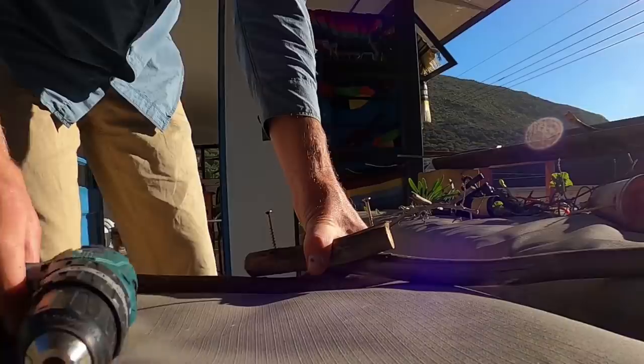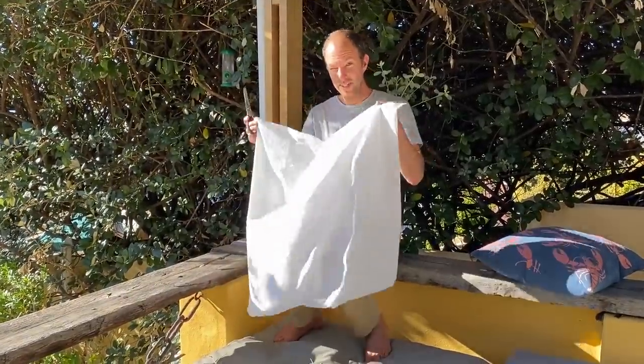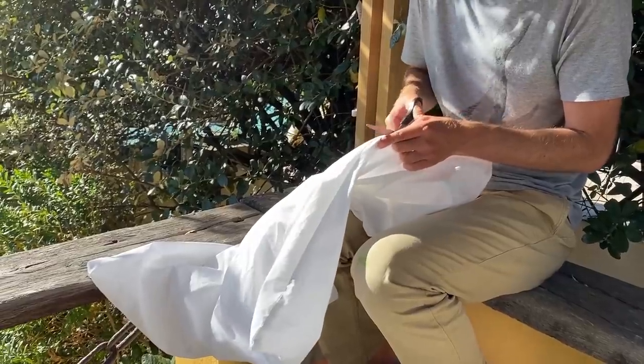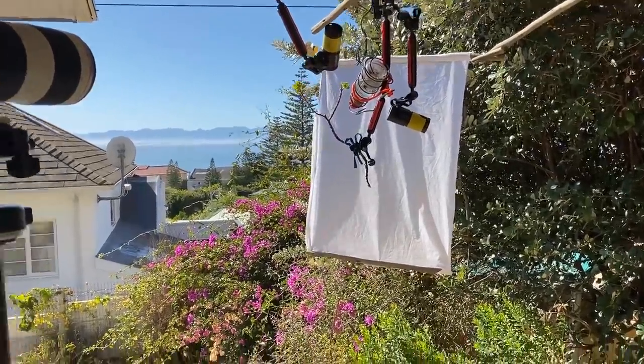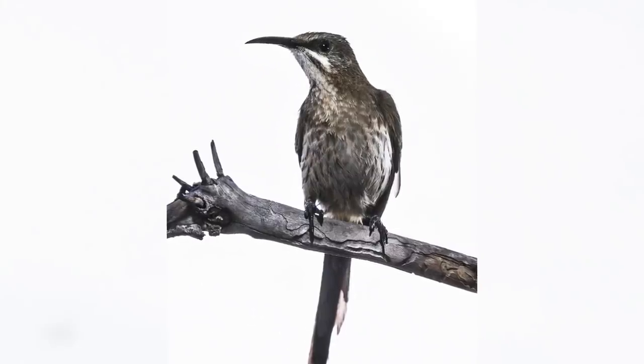What I'm trying to do now is create a white background. I'm taking a pole, making a tee piece and hanging a white background that the sun will light. Will it hold forever? No. Is it any good as a handyman job? No. Will it do the job? Probably for a while. A pillow cover made a nice white backdrop but it had folds in it, so I opened it up. A sheet didn't work very well either, so we've taken Monique's yoga mat boards, put them back to back — that's going to be much better. I ruined my photo sheet for nothing, but it's all part of the experience.